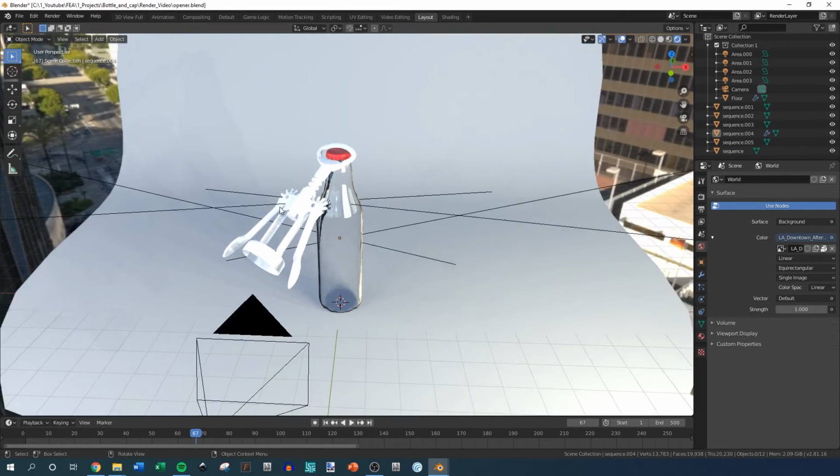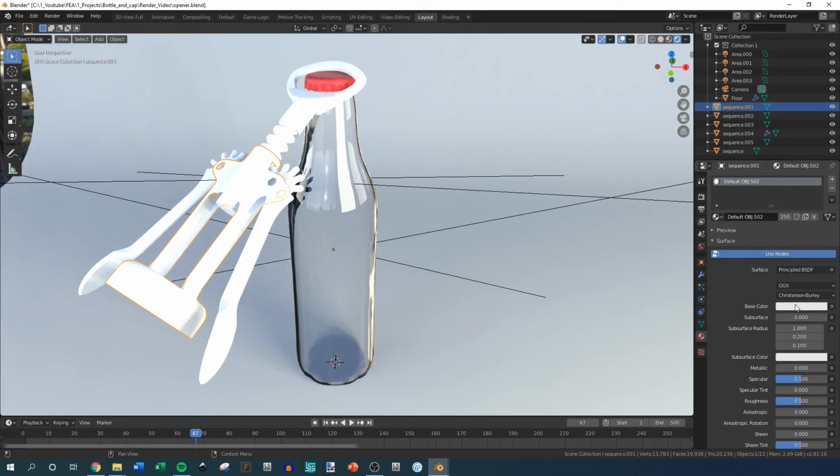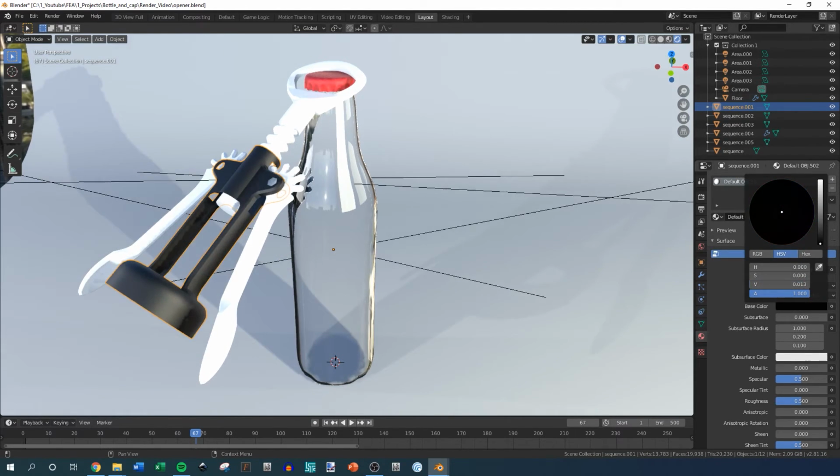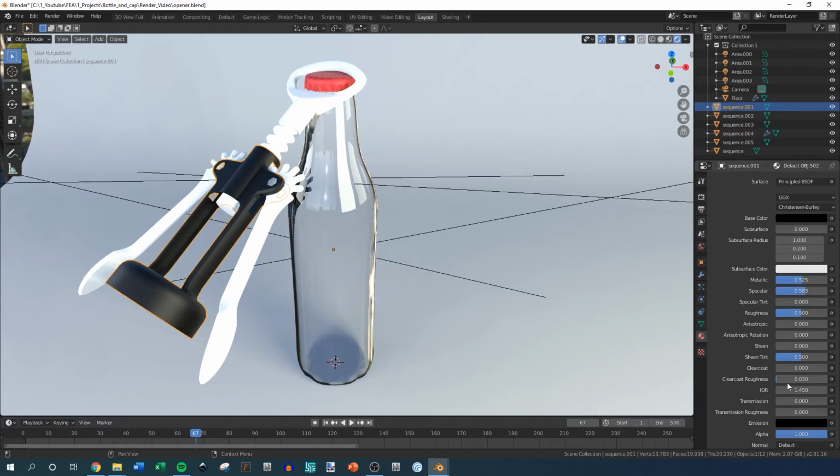If you want me to, I can go ahead and add some properties to these. So if I click this, go down to color, I'll just make this black, and then you can change the metallic of it, make it a little more glossy. Oh wait, that's not glossy. Specular makes it a little more glossy. And you can add a little clear coat to it as well.